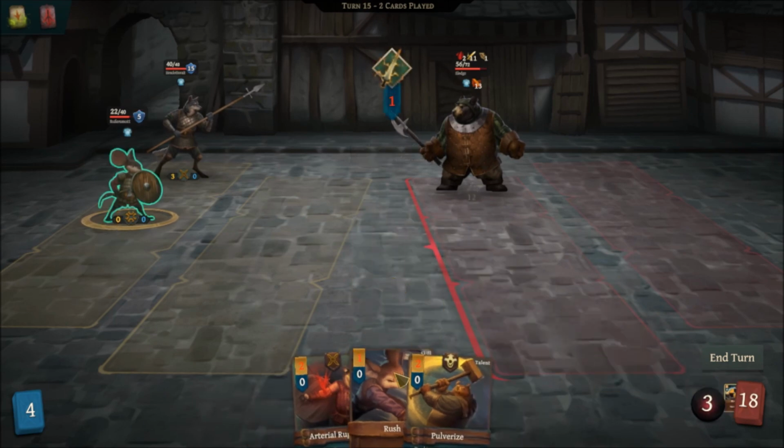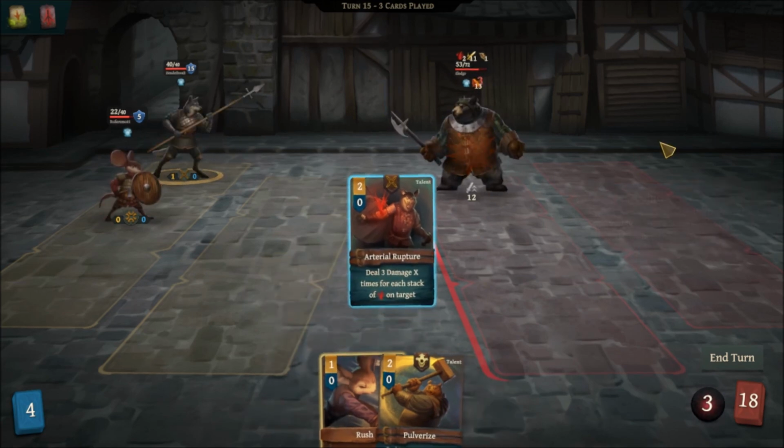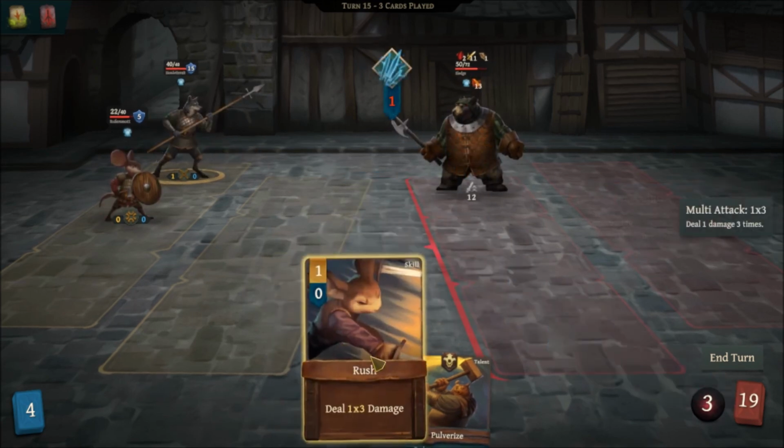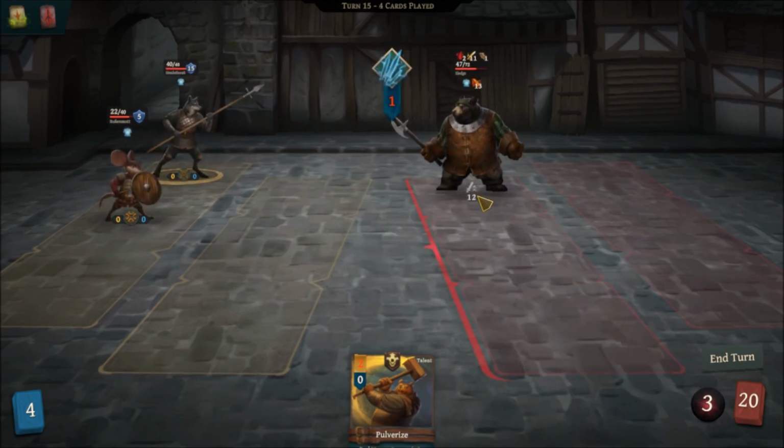Let's guard it up. And then deal 3 times for each stack of bleed. Ooh, okay. Well, look at that, he's bleeding. And then rush, just for the heck of it, I guess. Who is he gonna hit now? Oh. 11 plus 12. My poor mouse.